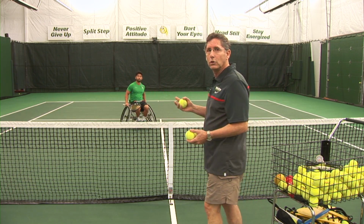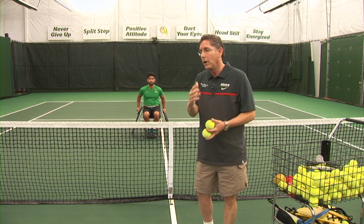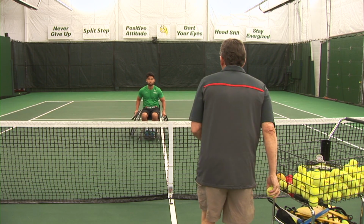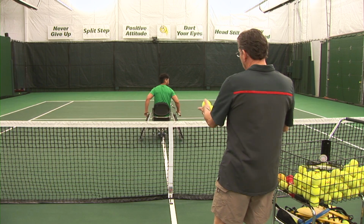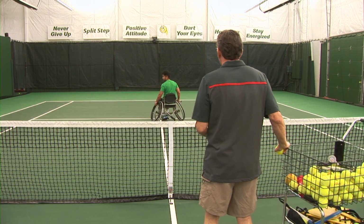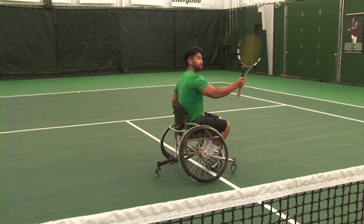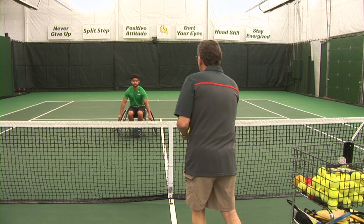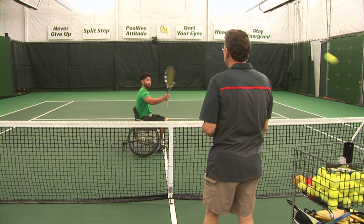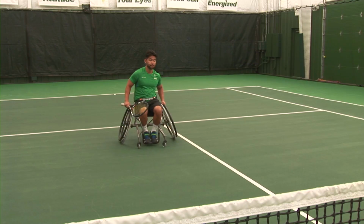By Chad being close to the net, it encourages him also to learn how to hit up. And hitting up is paramount in tennis because our first obstacle that we have is the net. So above all else, Chad has to learn how to hit over the net. So he pushes, gives it a bump, makes his turn, called an inside turn, and goes back.